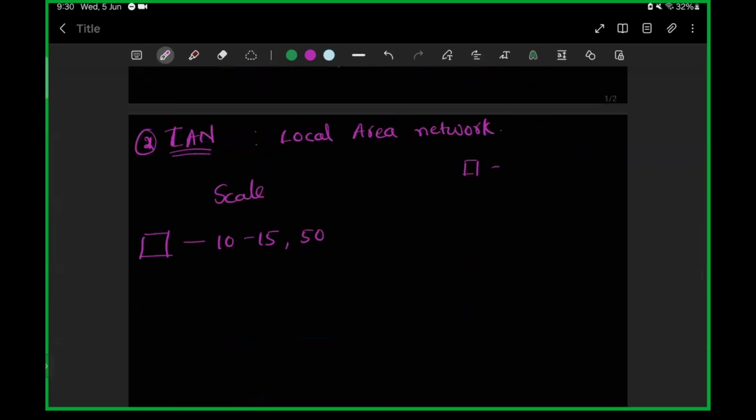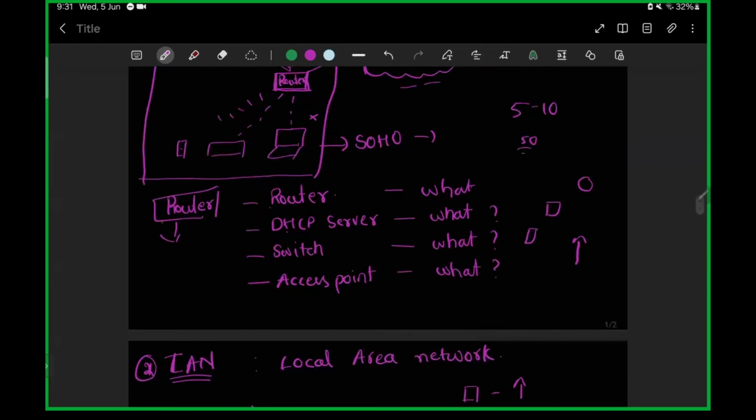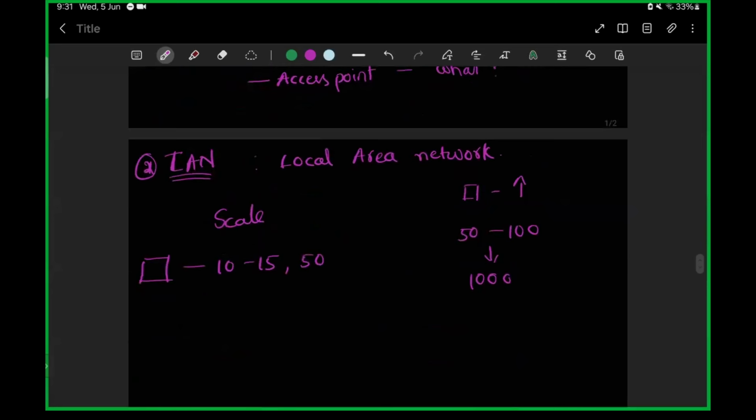But slowly you start seeing an increase in your business, and the team is growing, let's say from 50 to 100, and now to a team of 1,000, for example. Now this particular setup, I don't say it totally doesn't work, but it is not efficient. Yes, you are doing it for cost optimization, but at the end of the day, you will see delays in your network.